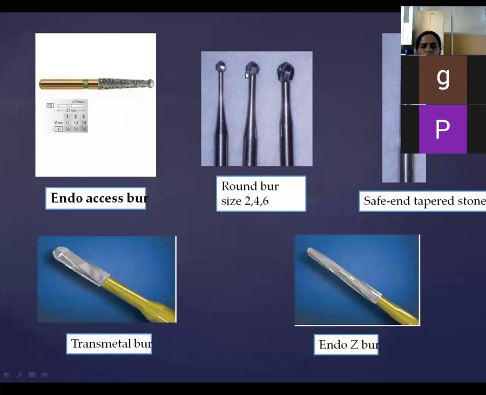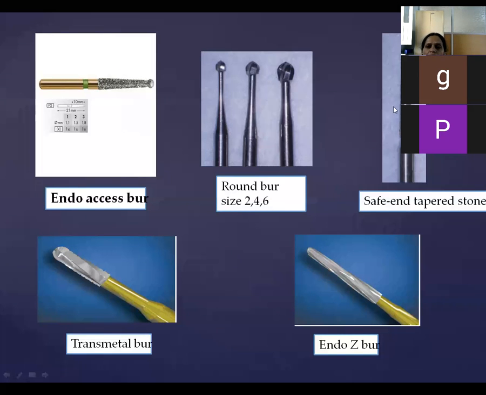This is where you are giving the entry inside the pulp chamber. Once you get the entry inside the pulp chamber, you have to remove the remaining roof of the pulp chamber, and this is done with the help of round burr only. After that, the walls of the pulp chamber are made divergent with the help of this tapered burr. This is the safe-ended tapered burr, which means at its tip there are no cutting grits. So with this, the walls of the pulp chamber are finished and made divergent.